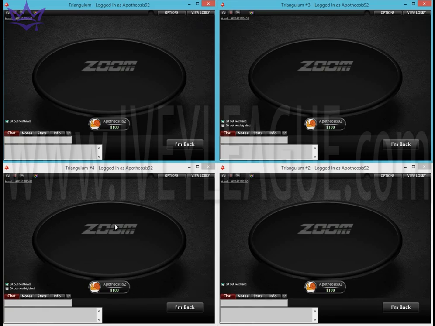Does stack depth make a difference? Does fish behind make a difference? Does fish on the button make a difference, etc.? So we'd talk about that in theory for 10 or 15 minutes, and then we'd play a session, and I would make sure to specifically point out those spots that came up. I would be focused more on pointing those spots out, but at the same time, talking about the other hands that happen. I'm not going to just skip over an interesting hand simply because I played it from the cutoff.